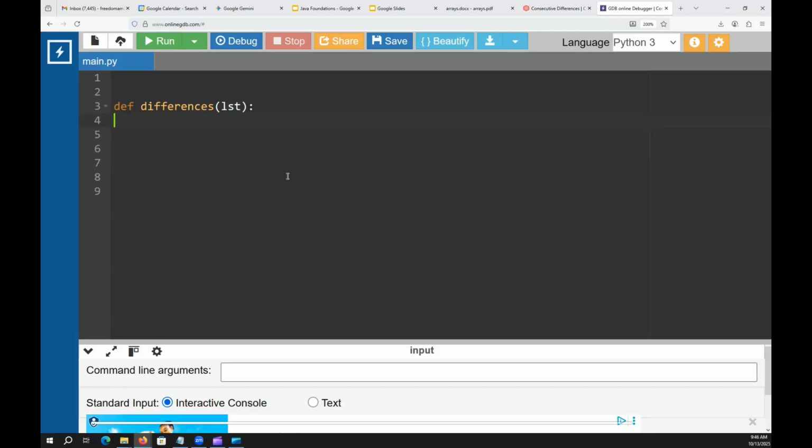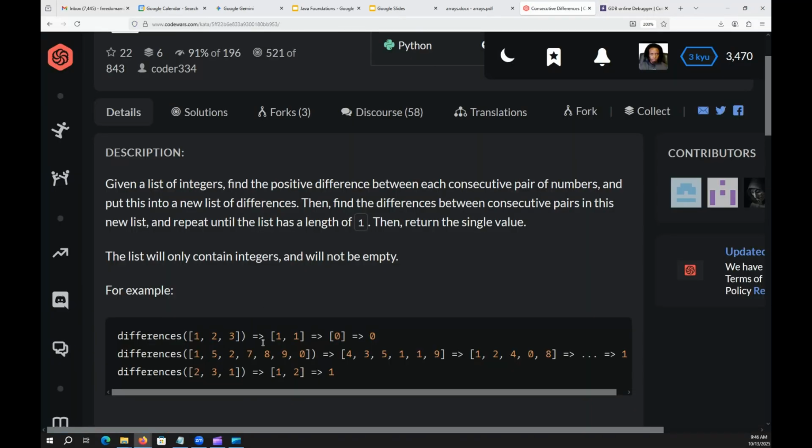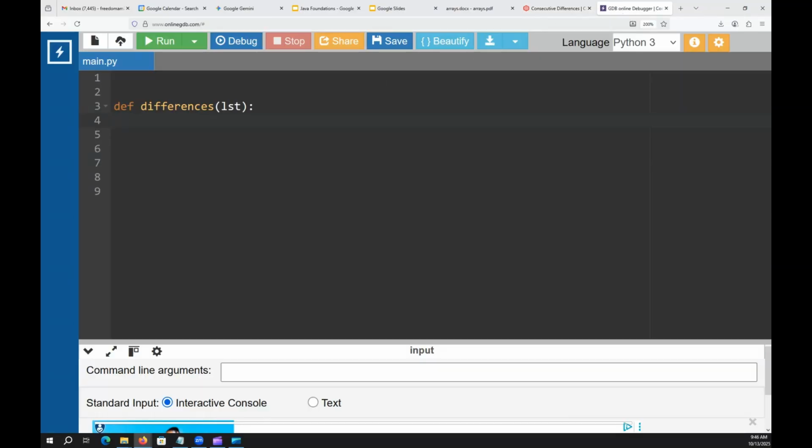I want to show you all the intermediate steps because I think it'll be kind of interesting to see, and I can also compare the intermediate steps to the examples from Codewars. Give you a little peek inside so you can really see how this algorithm works.